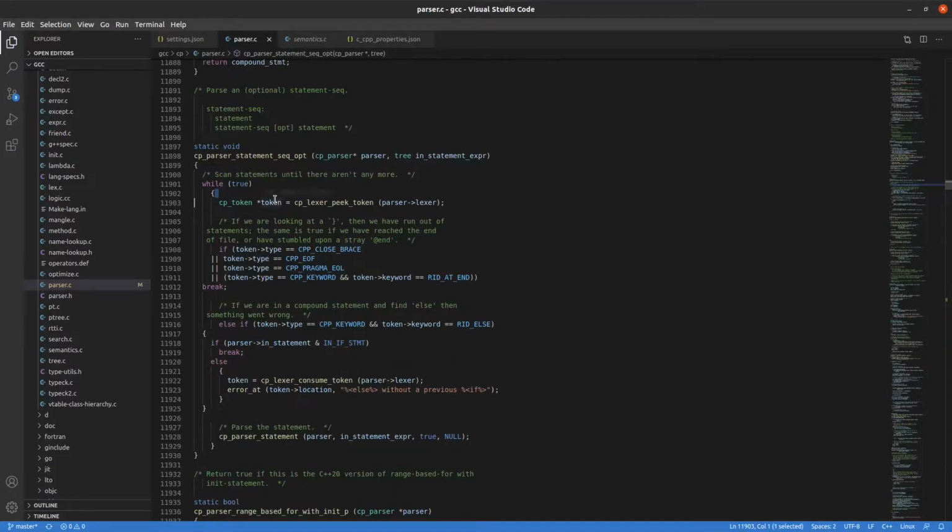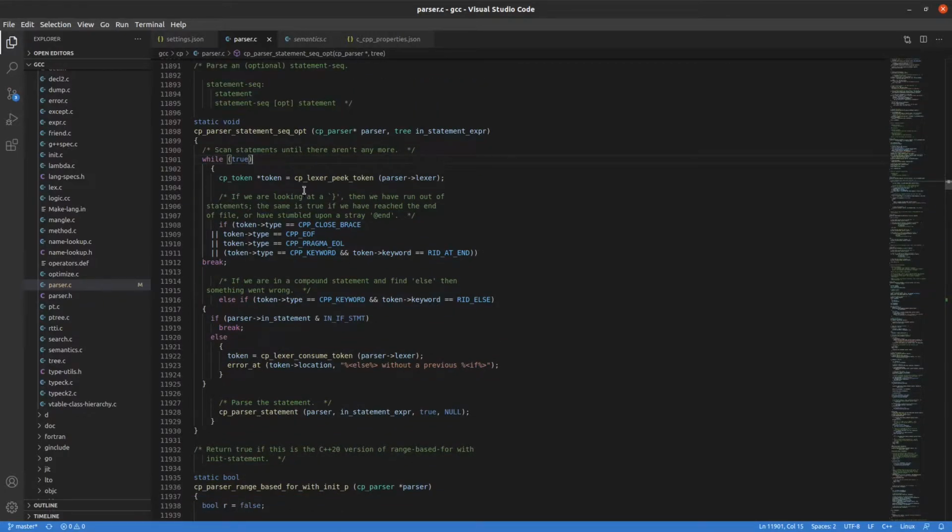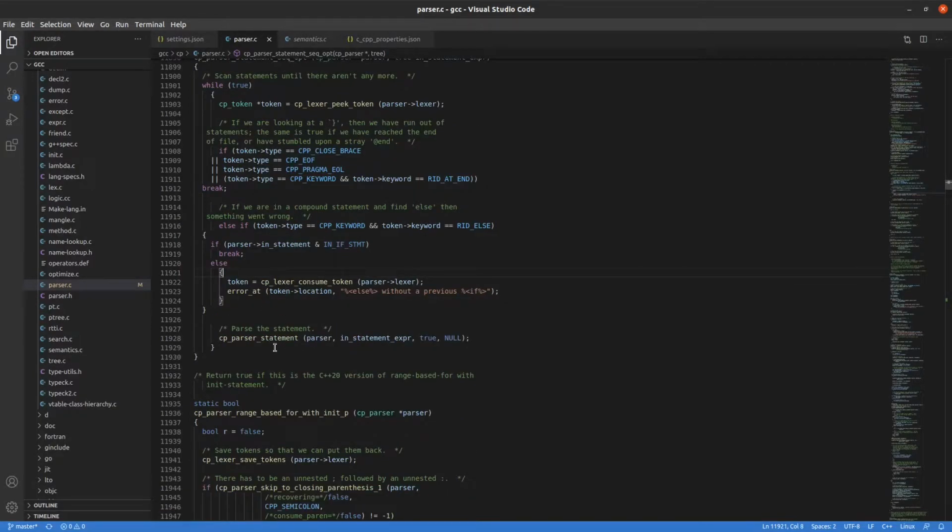Yeah, and this function is just doing some checks to see if it thinks there's going to be another statement in this sequence. So it's looking for close braces or the end of a file, that kind of thing. But that's not really something we have to worry about because we know we just have to parse a single expression. All we actually want to do is find the code that's in that return statement and just call that.